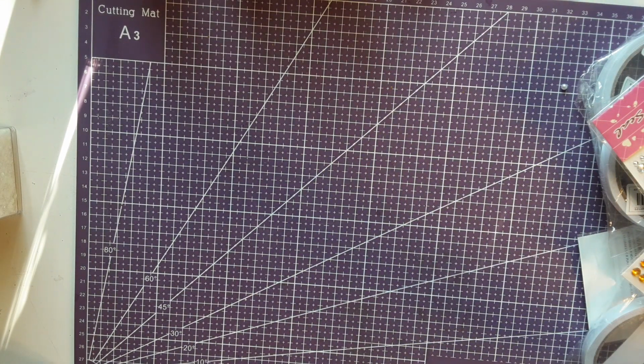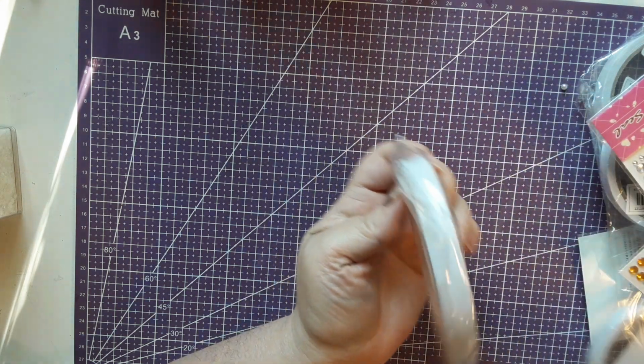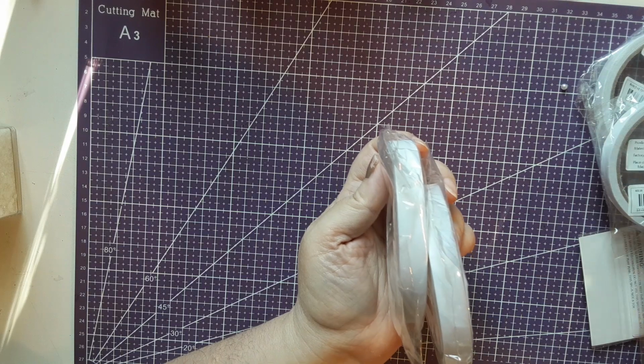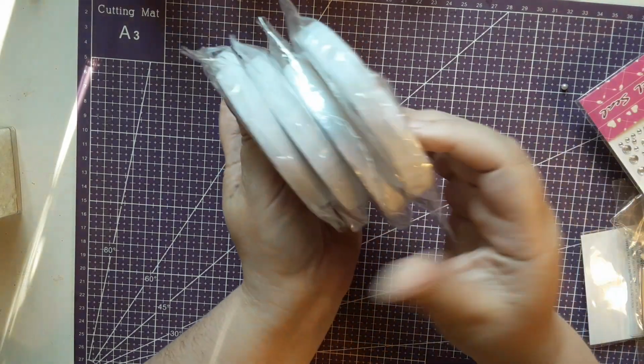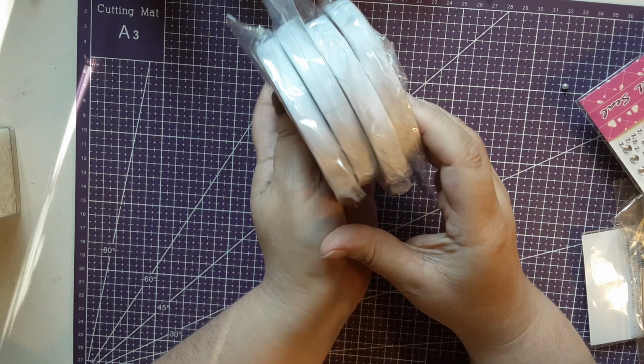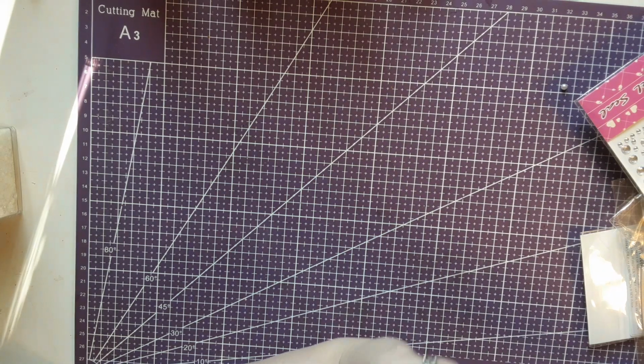Okay, so let's put all these packets down here. And I ordered some two-sided tape. I think I ordered 5 rolls just because I wanted to see if it might be better than Dollar Tree. We're not sure yet. We'll find out.